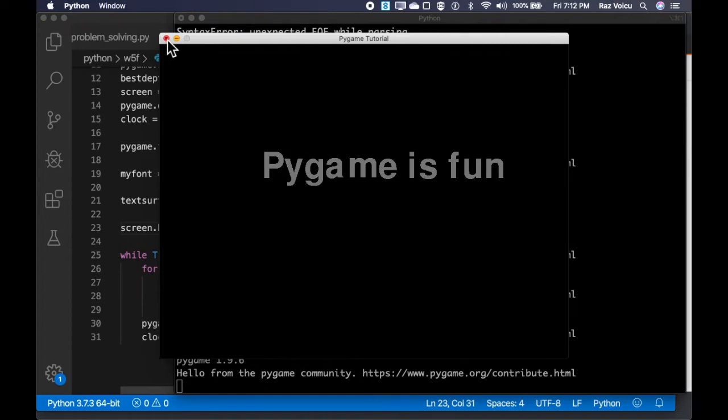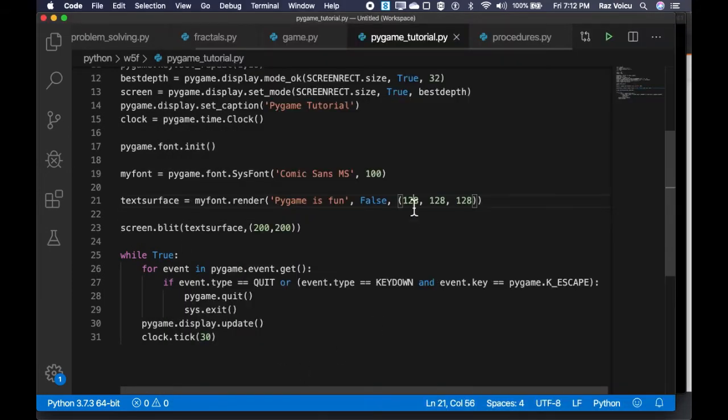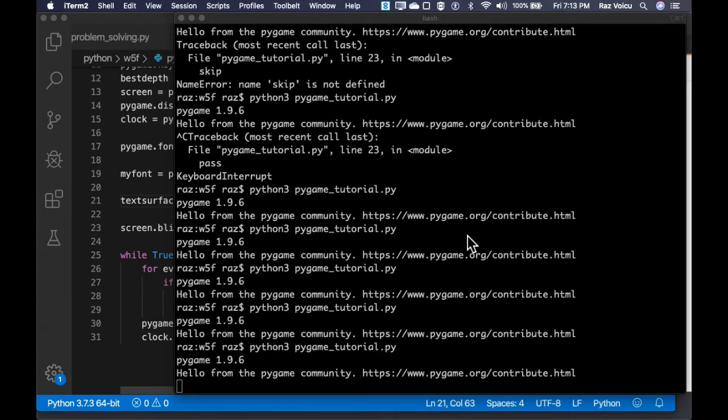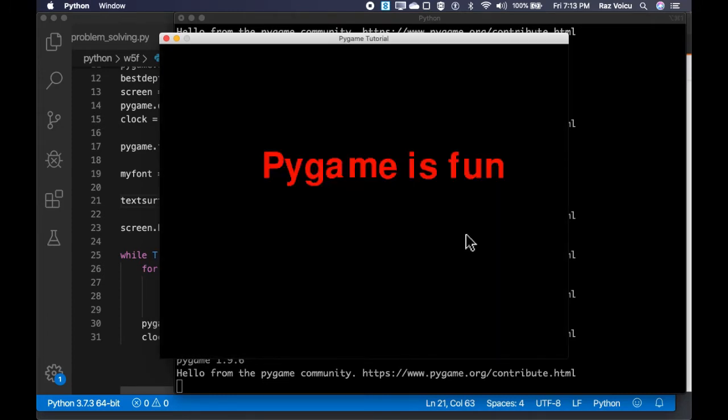Okay, let's experiment a little bit with colors. So let's say I make this one 255 and then 0 and then 0. So everything should turn red. Yeah, so now we have red color.